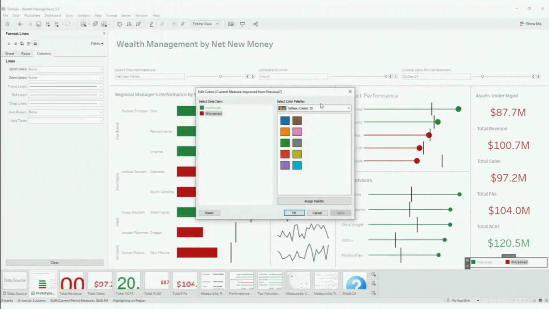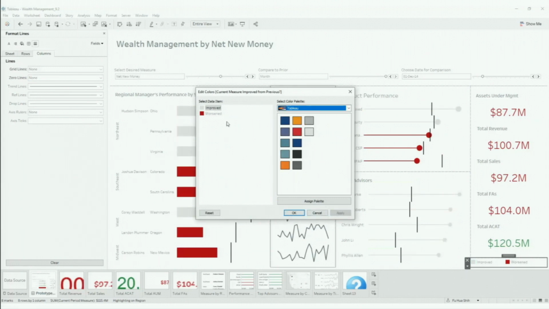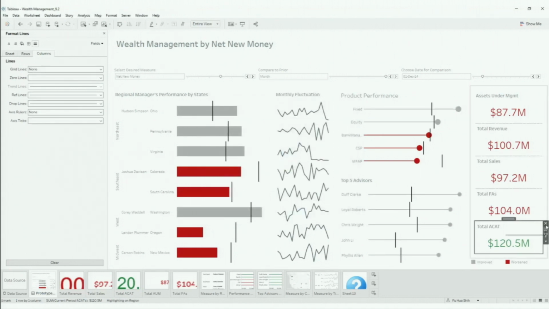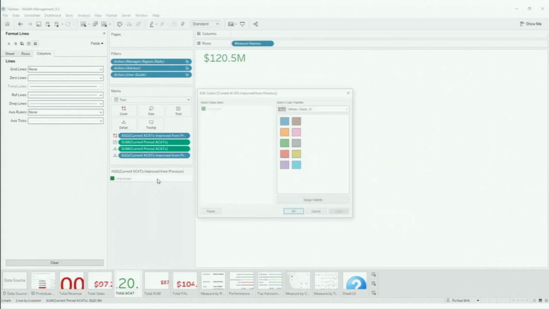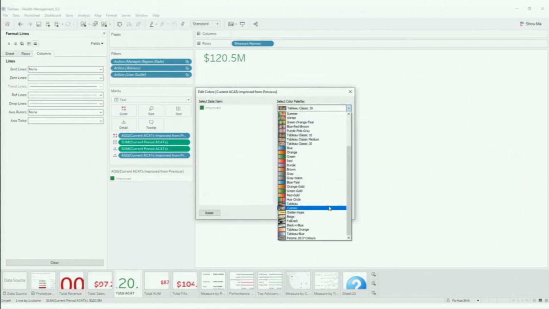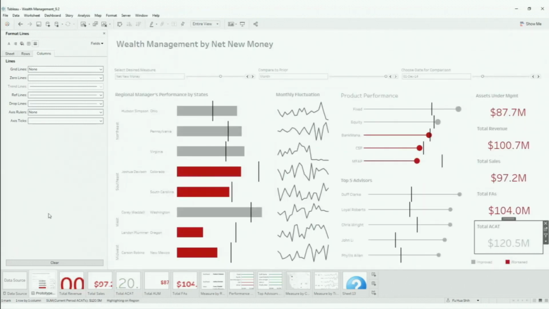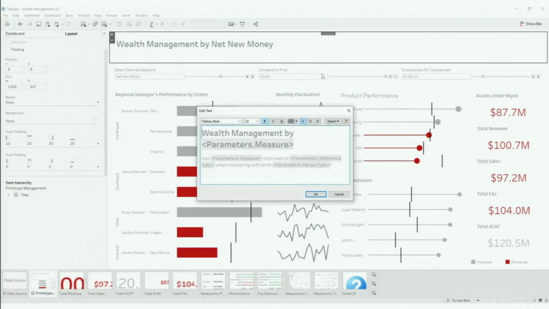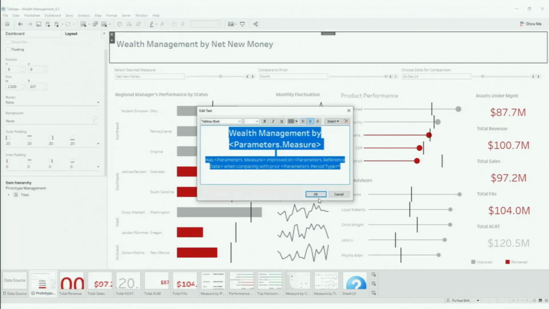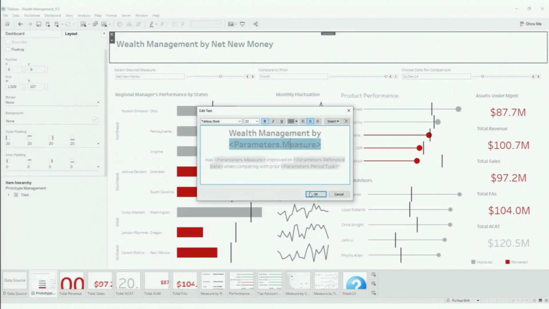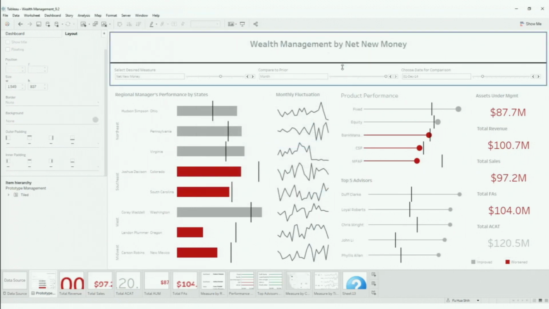Okay, and one more thing we wanted to do is, again, change it to a single color, because green and red are actually the same color to certain people. So we have changed that for most of our sheets, and go back to the bands and change that number to gray. All right. And lastly, just touch up on the title a little bit. Make sure it can be seen.